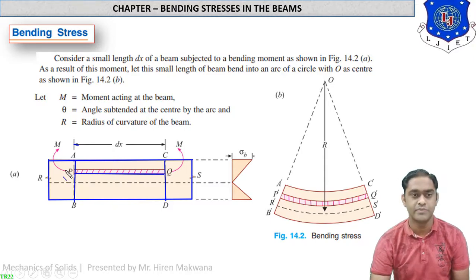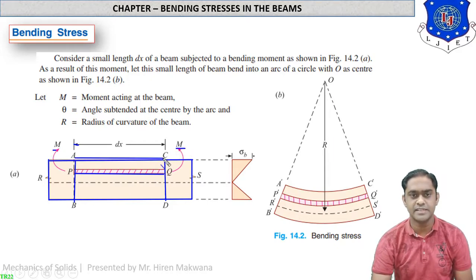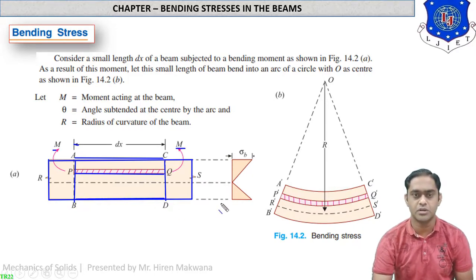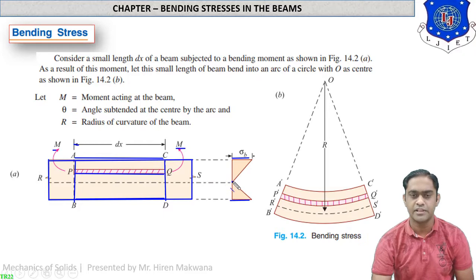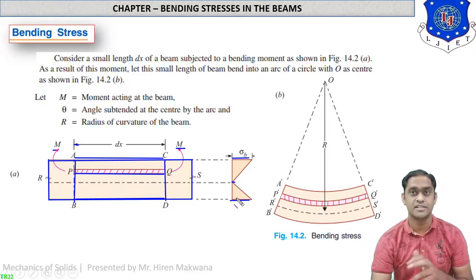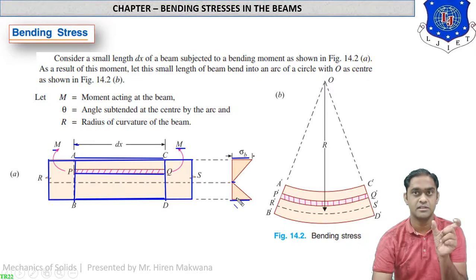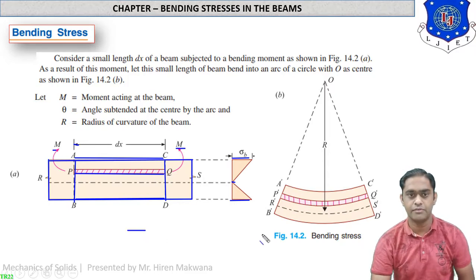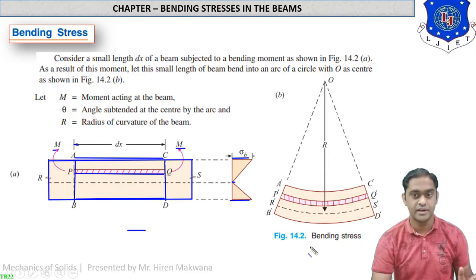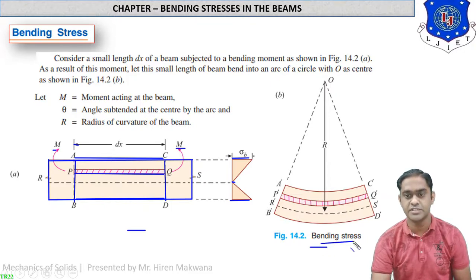The bending moment MM is applied on this beam. The upper layer is AC while the lower layer of the beam is BD. This is basically the figure of the cross section of the beam. At the upper layer the bending stress sigma B is higher, and the same at the bottom layer. At the neutral axis, the bending stress is zero. So the neutral axis cannot be stretched and remains the same length before bending and after bending. This figure shows the case before bending, and this shows after bending, in which bending stress is generated.